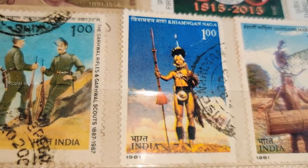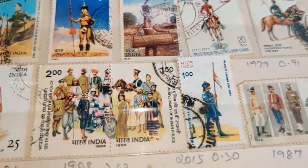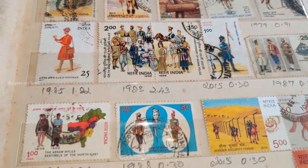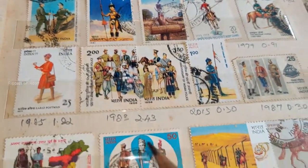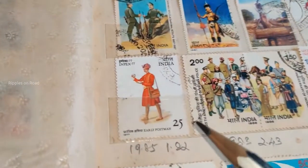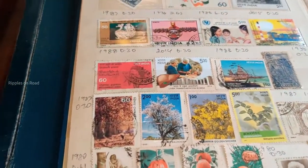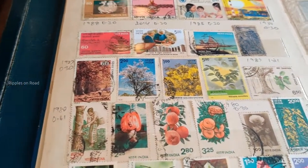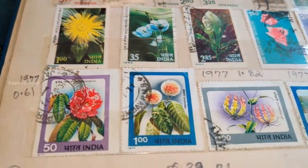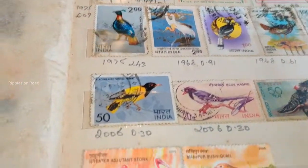This is from the eastern part of India. These are some of the stamps where we show how they live and what they wear. These are mostly dedicated to the armed forces. Those days, the postman used to walk through the forest, where there were wild animals and elephants and all that. But he used to walk and make sure the letters got delivered to the people in the remote areas.